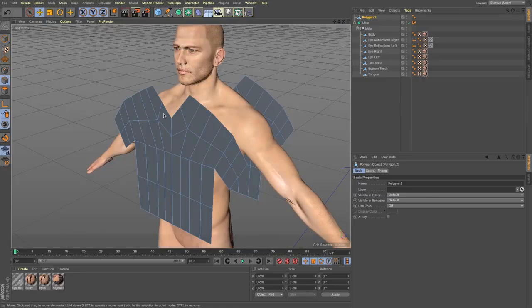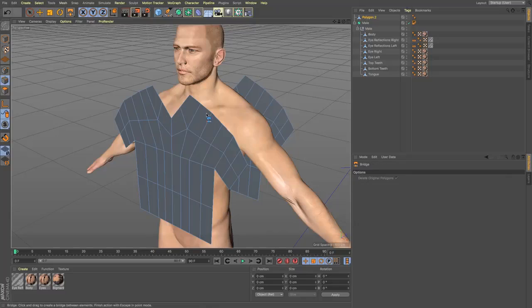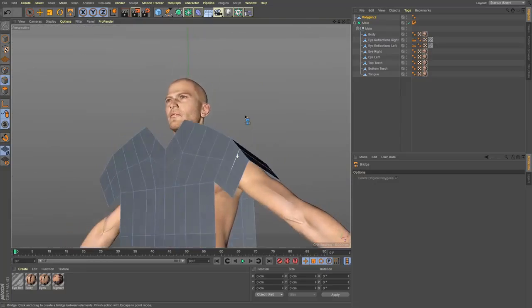So just going to my edge mode and then using bridge, which is M and B, I'm just going to attach the sides where there would be a seam, and work my way around.